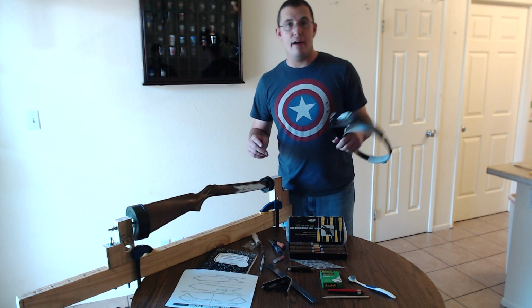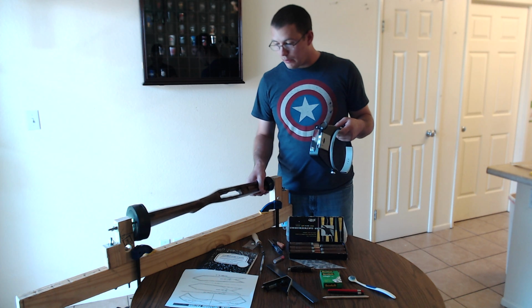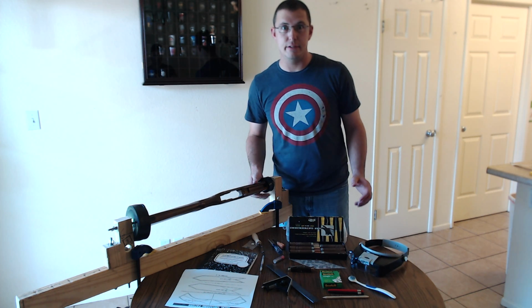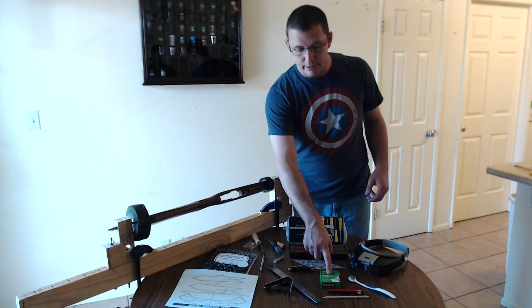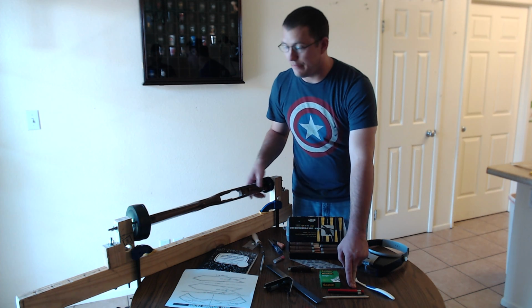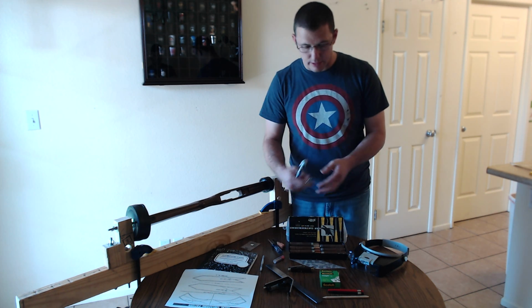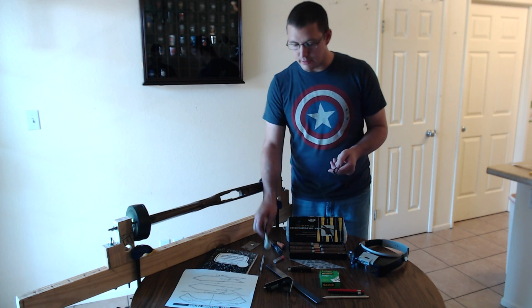Another wonderful thing to have is a set of magnifying glasses. That way you can look over your item and get real nice and close to it without sitting there straining your eyes. I wear glasses, so a little more magnification is a phenomenal thing. You're going to need a ruler. You're going to need some tape. Grease pencils are amazing to have. You can wipe it off once you're done making all your marks. I need a toothbrush of some sort to brush off the teeth of the checkering tool and the checkering marks itself.